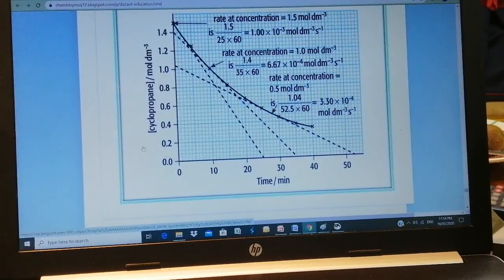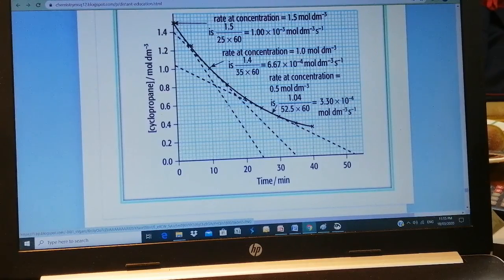If it is 1, what you have to do is, from 1 you have to draw a line towards the curve, and where the curve meets, at that point you have to draw the tangent. So suppose 1.5, they are asking for 1.5, we draw the tangent from here and it reaches 25. So 25 is the T2 and C2 is how much? C2 is 0 and this becomes C1. So here 1.5 becomes C1. That is, you can put here minus 1.5 by 25 multiplied by 60.